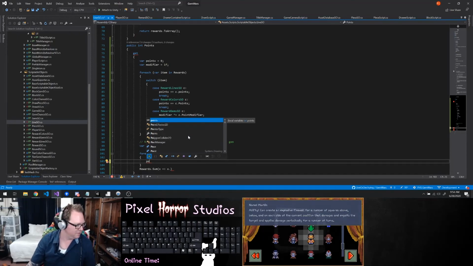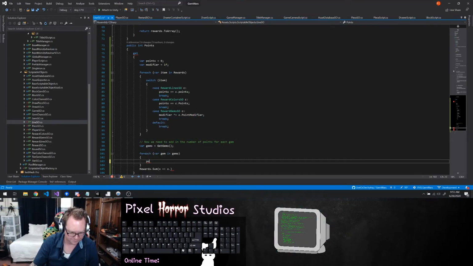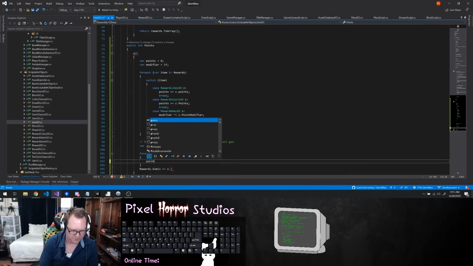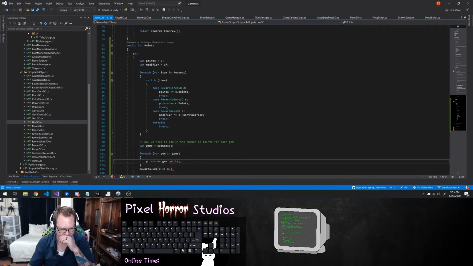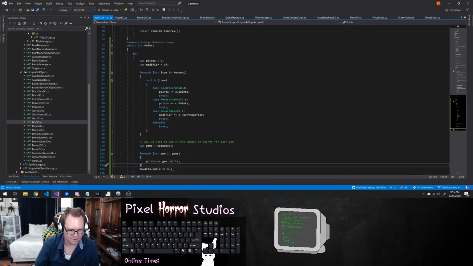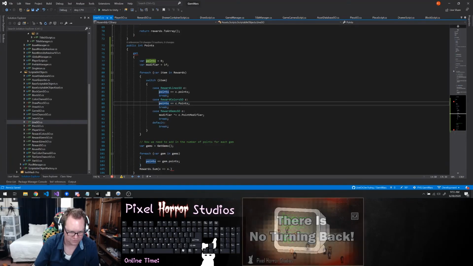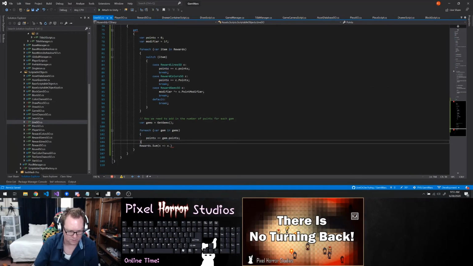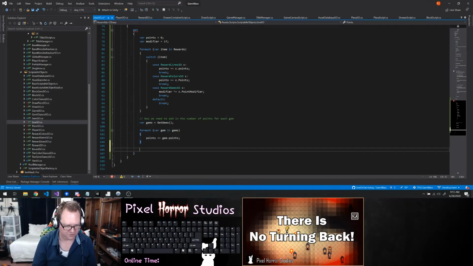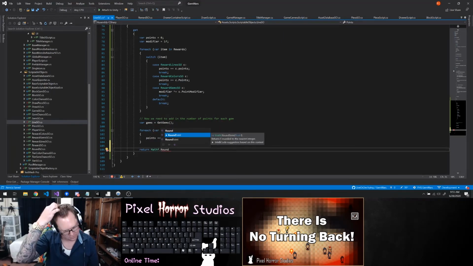Okay. So now I want to do points plus equals my gem.points. You already are getting your points for your colors. And now all you want to do is return a mathf.roundToInteger.